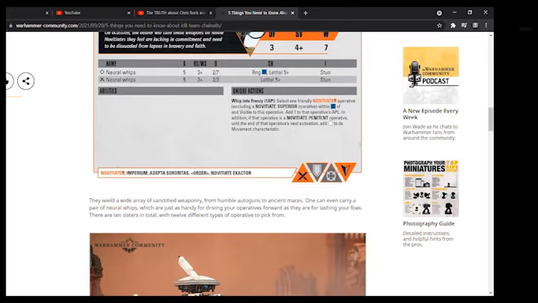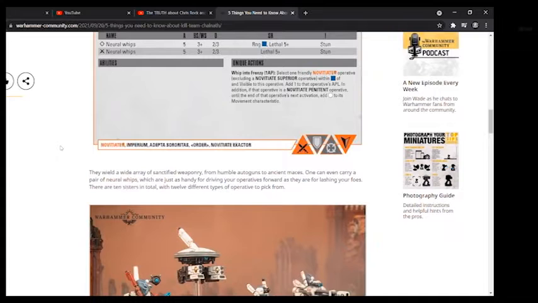Then I want to say what lethal 5 actually means: they get crits on a 5+ with that. So pretty interesting, I guess that's going to play into this.